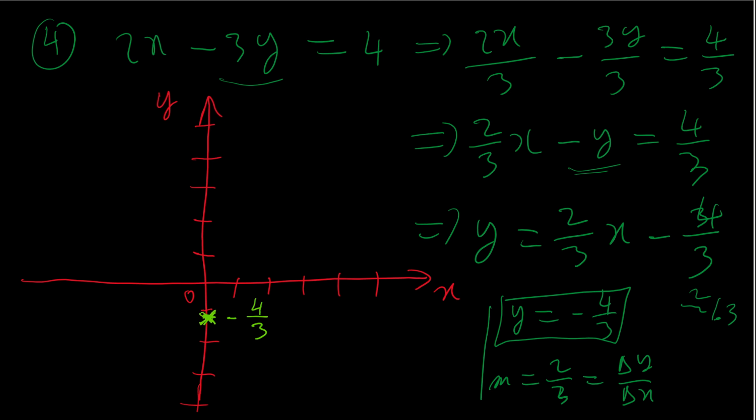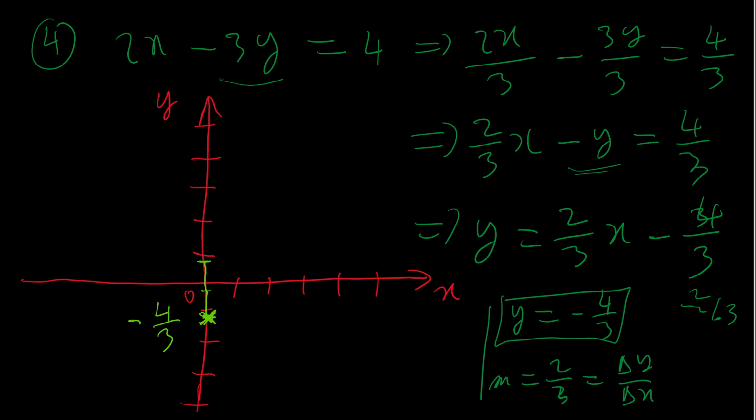Now the change of y is 2. So this is positive, so we go up by 2. So let me write this down on this side to make it clear. So this is negative 4 third. The change of y is 2, so we go up by 2. In this case it's a little bit tricky, so you have to measure it. This is 1, you go up, this is 1, and then the 2 is going to be somewhere here, right? You have to measure it a little bit. So we go up by 2.